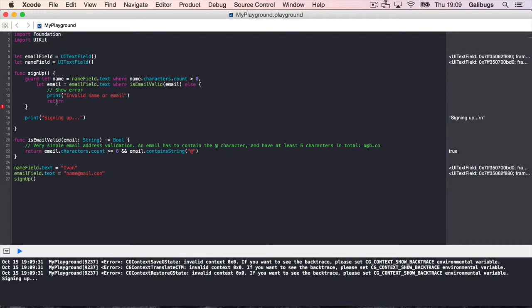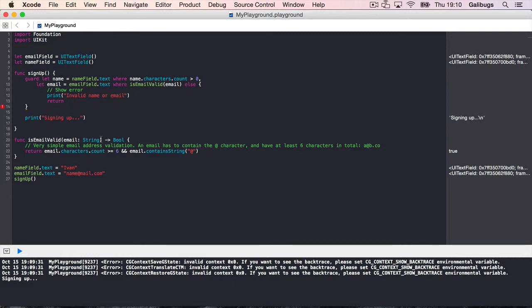Other valid options are throw for throwing errors, and break and continue for breaking out of a loop or switch statement. Of course, this depends on context. Here, we couldn't use throw without adding the throws keyword here, and breaking out of a loop with break or continue wouldn't make any sense because we're not inside of a loop. And this touches on another important property of the guard statement. You can use it inside of any scope. It doesn't have to be a function, and it doesn't have to be at the top. It is simply a place in your code where you need to assert a certain condition and break out if that's not satisfied. Let's look at an example of a for loop.